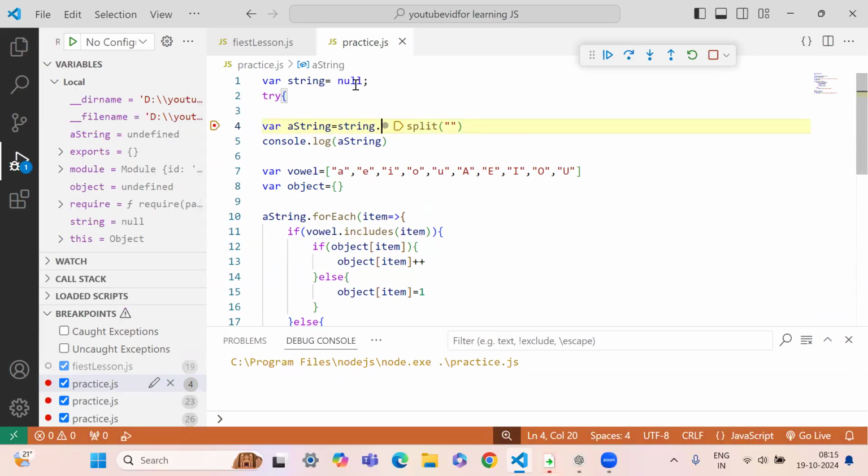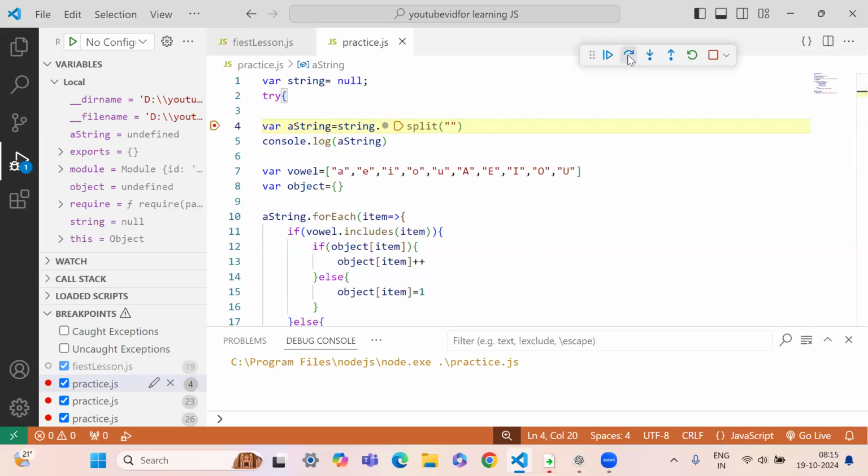That time you saw that the code did not even run, because the system was not allowing the split to be carried out on null, which is why it gave the error. Now here, the split still won't actually do anything with the null, but the code is being read. That's the point. That means it's being handled now.